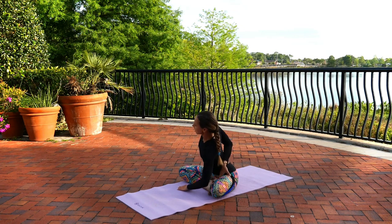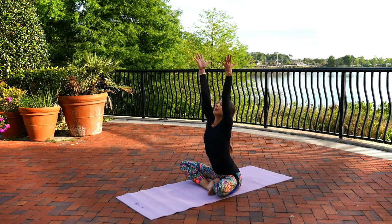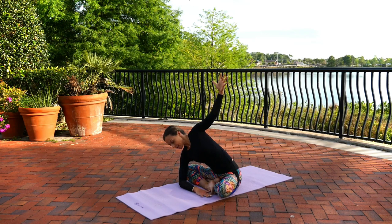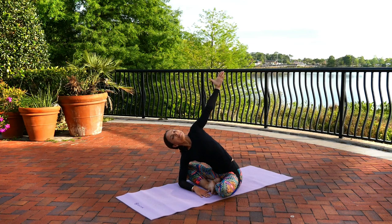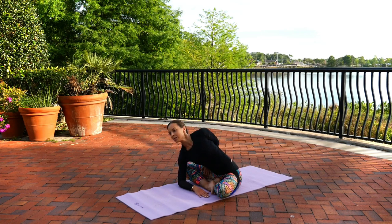And from here, let's come up all the way to the seated, reach up, and we will go from the other side. So just a hand and elbow, block, try to keep both sit bones grounded, and continue to open shoulders all the way up, apart, and then when you're ready, go ahead and reach behind the back or reach towards the opposite inner thigh. Make sure you're not rocking on one side only. Keep on holding it. And just for a few more breaths up here.